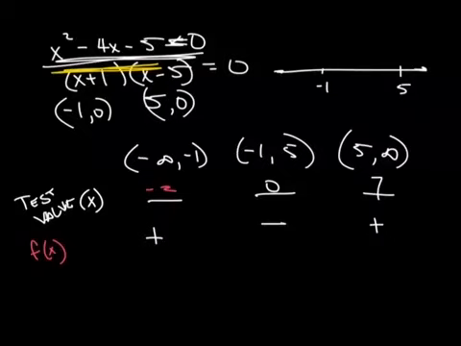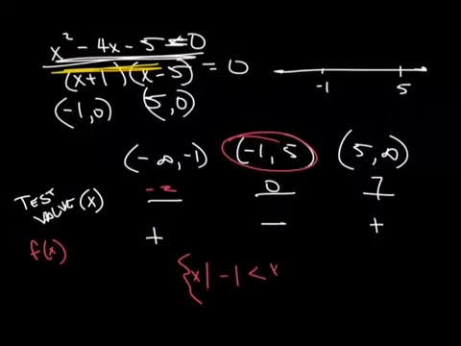Okay? So what am I interested in? I'm interested in when this answer, my y value, is less than 0, when my y value is negative. In this interval, this is the only interval where my y value is negative or less than 0. So my answer is going to be that, or I can write it as x such that negative 1 is less than x, which is less than 5. I can write it that way also. So either way, depends on if they want it in set builder or interval notation on which of these two you do. And that's it for that first example.